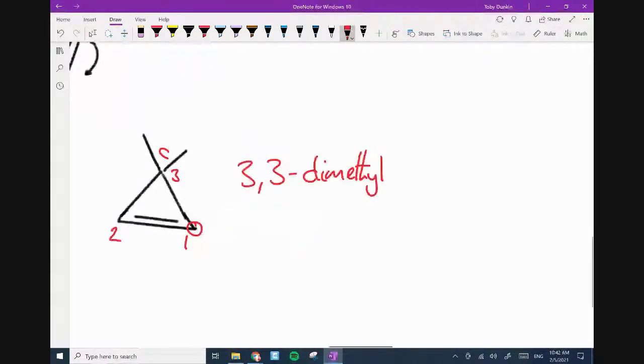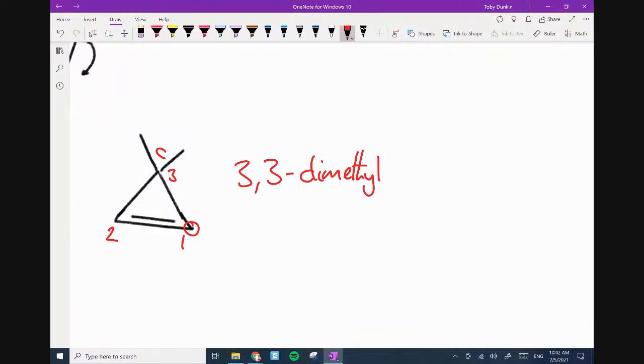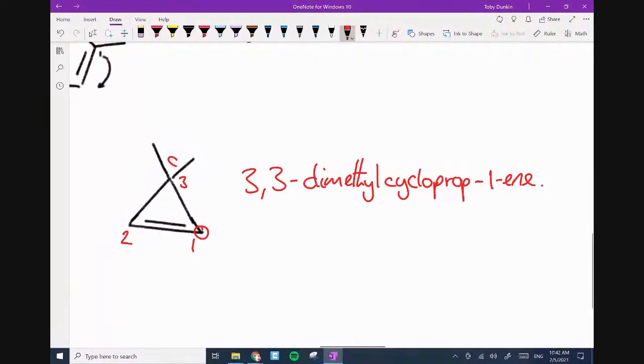It's in a circle. Cyclo, one. Prope. One in. Well done. Not bad. Not bad at all. Pretty quick. Guys, it's a work in progress. I'm not expecting you guys to be able to name these after one lesson of it. That's not even the majority of my lesson. This is just me adding in bits as we go along.